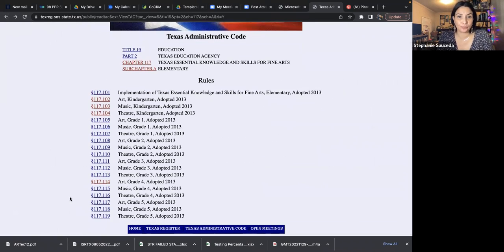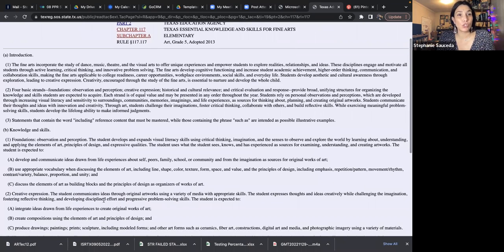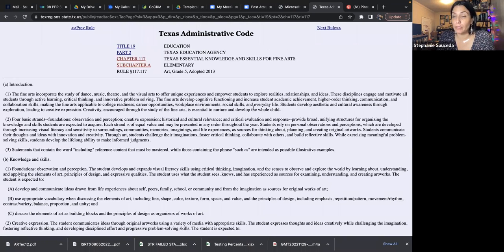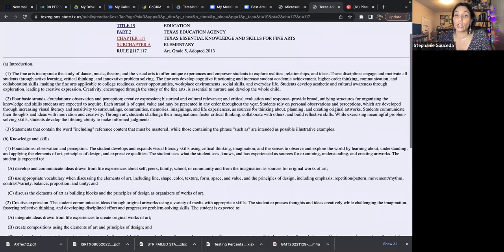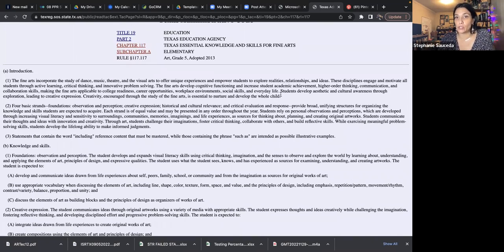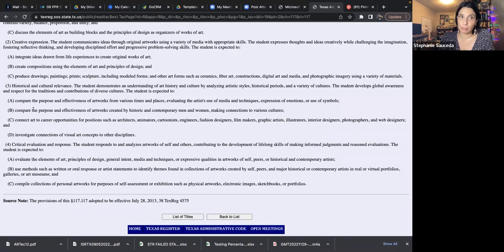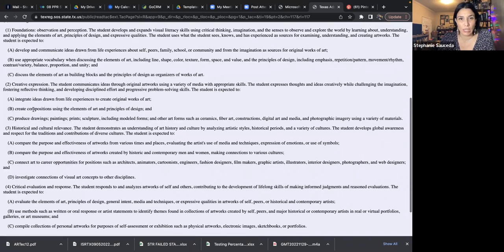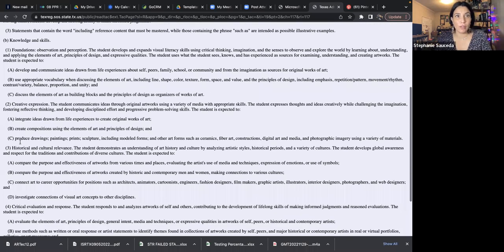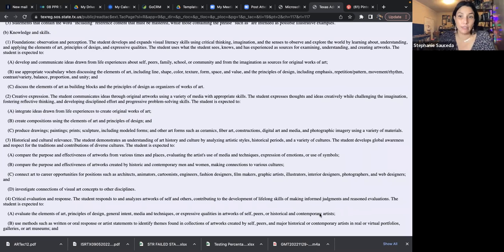So that was kindergarten. Let's take a look really quickly at 5th grade. So again, same introduction, because the goal is always the same. The goal is to build students who develop a lifelong ability to think critically, to make informed adjustments, to exercise meaningful problem solving skills. That's the goal all throughout. And so utilizing art to that end, to build and nurture, develop the whole student. So again, not so much, but a little bit more. So here you have, and I'm not going to go through all of them, but I'm just going to highlight them just for our eye.